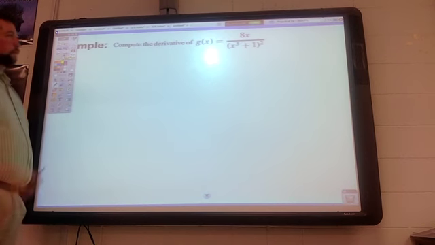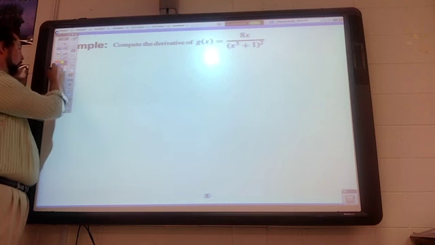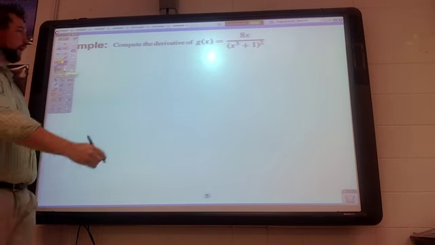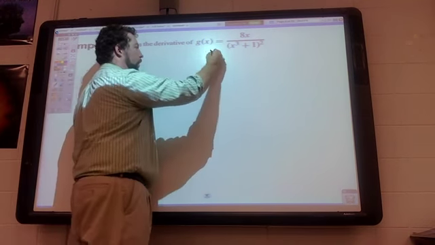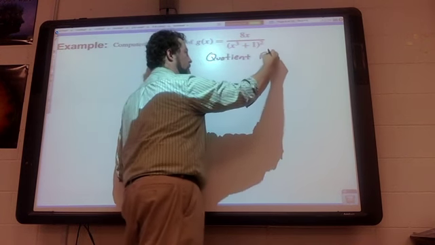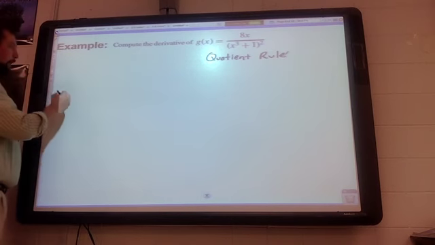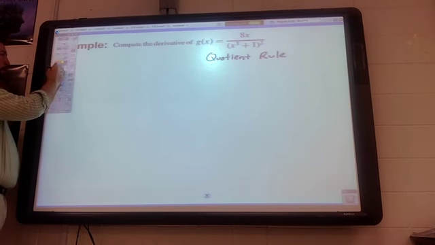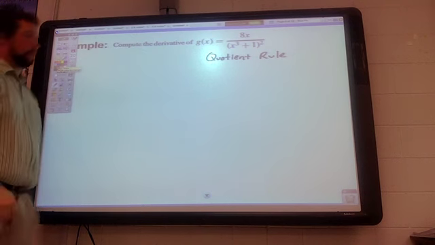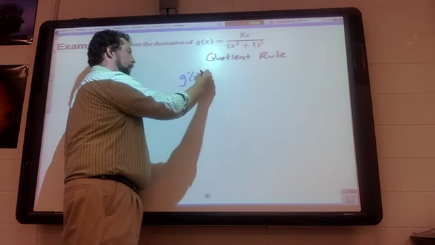All right, ooh, I've got a division sign. I've got a fraction bar. So this should point out right away that this is going to be a quotient rule overall. All right, so low D high minus high D low, all over low low, if you remember that from the last video. So let's think about it.